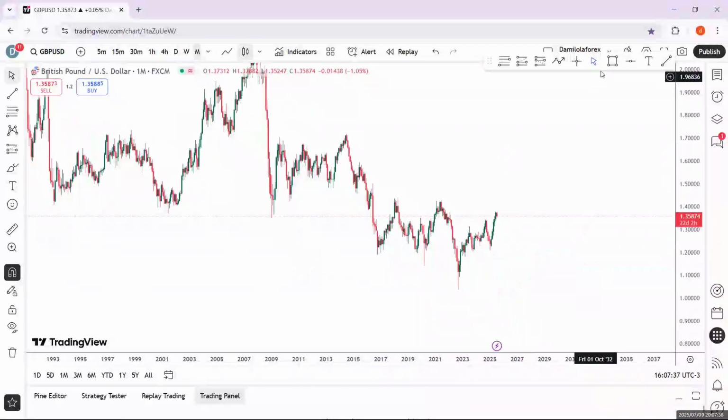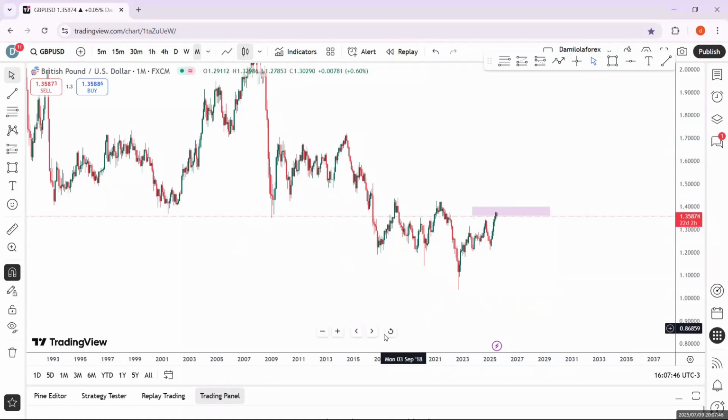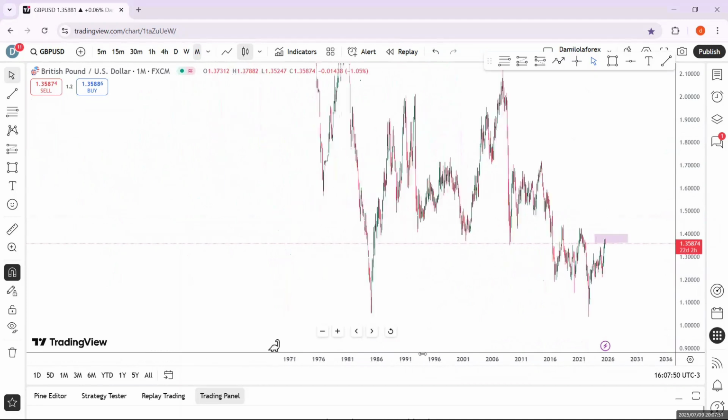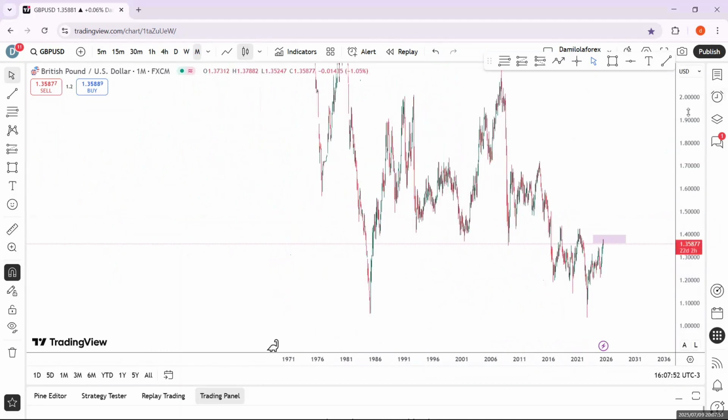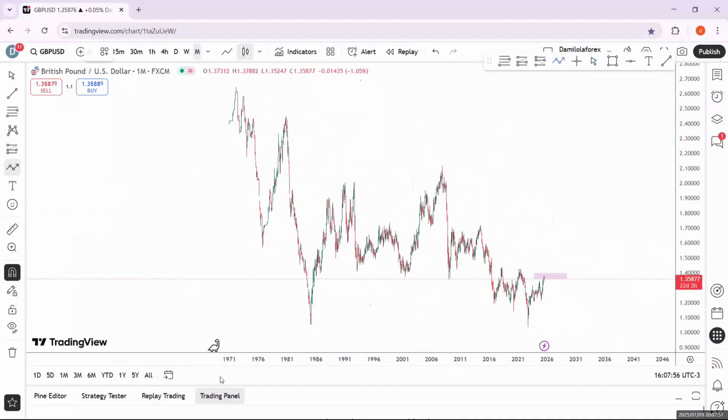First thing we do, as you know, is to identify the real-time point where price is at. As soon as this is done, the next thing we want to know is the entire story that took prices to that point. So we can decide to zoom out and read the entire story that took prices to that point. So we decided to zoom out, to read the chart from 1971, right?